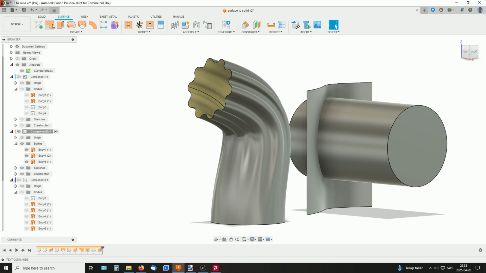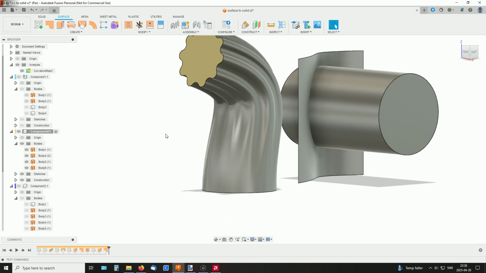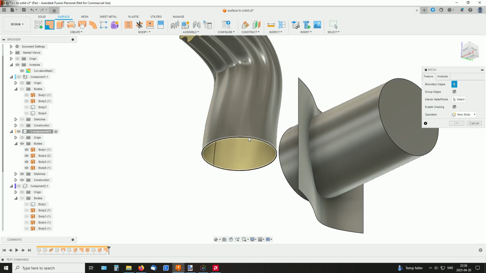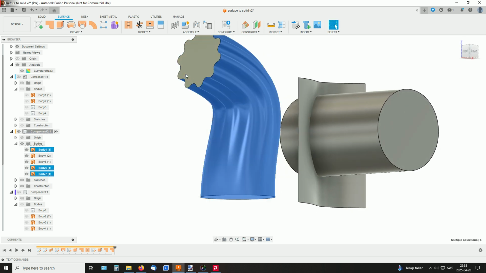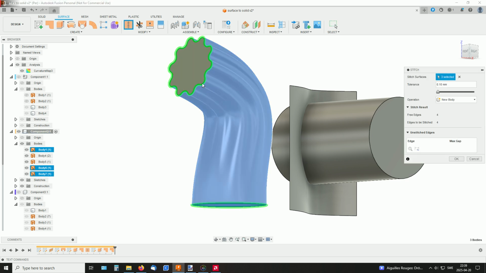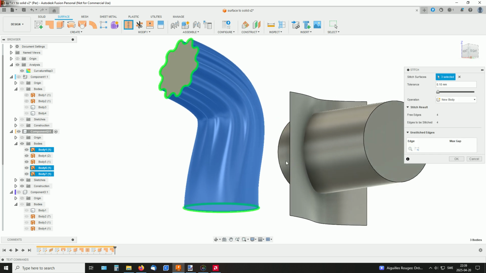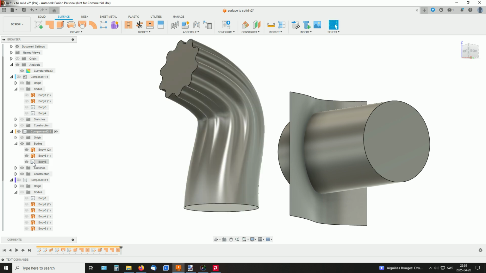So we will have to cap the openings with patch, like so, and repeat patch. And now we got 3 solid surface bodies that we can stitch together. So the green lines just shows the stitch will work, and press OK. So the 3 surfaces become one solid body.